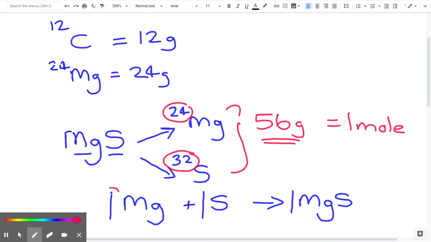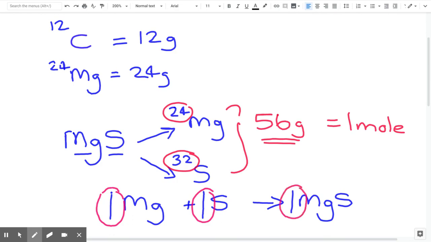This is telling us that 1 mole of magnesium will react with 1 mole of sulfur and produce 1 mole of magnesium sulfide. And this is why we have to balance equations. The numbers in a balanced equation are representing the relative ratios of the atoms, molecules, particles within an equation, and that relative ratio is the concept of the mole. And when we're looking at compounds, we're looking at something which is an addition of the mass numbers.